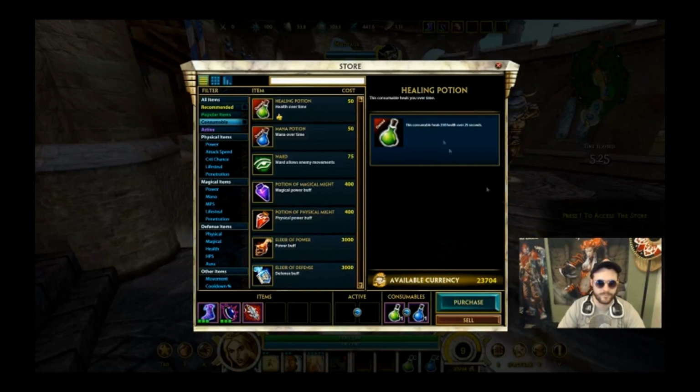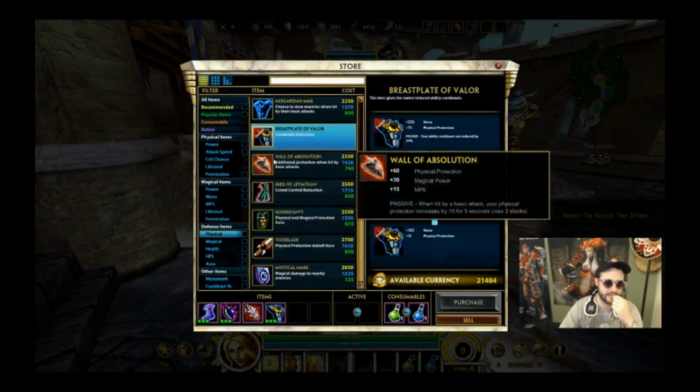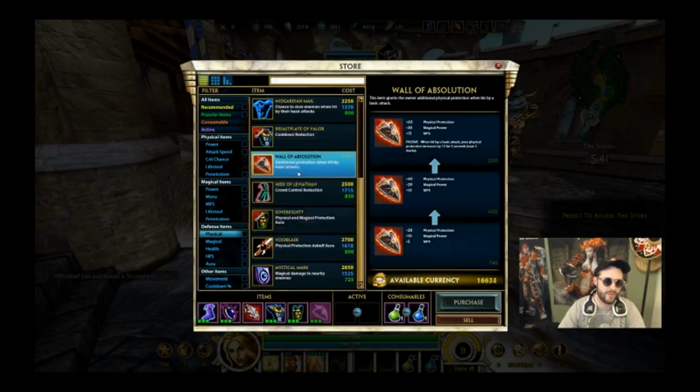So let's see, if I go a kind of standard tank bruiser style build, maybe something like a Breastplate of Valor here, and then a Sovereignty, and maybe a Wall of Absolution or something like that. Should be relatively tanky.